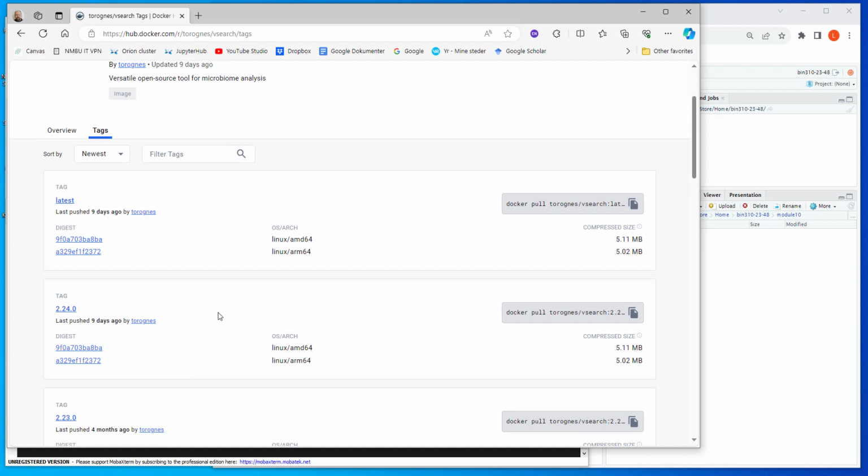When I'm thinking about it now, instead of choosing latest, perhaps I should choose the latest with a version number, so that I can know that for later which version I have. Because latest is only latest relative to when you pulled it, right? So actually I think I will take this one. Then I just click on this to copy the pull command.